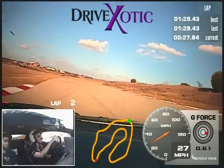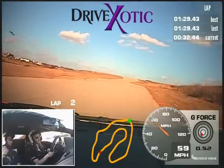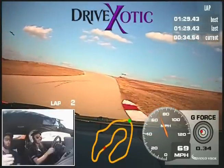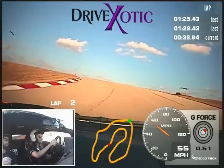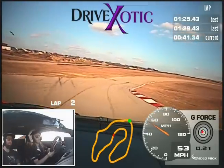Guess that inside cone bad. Yeah. If you brake a little bit earlier, it'll set you up to keep your momentum and you won't lose it so much. Okay. It's all about being smooth. Follow this line and stay left. Follow the white line, stay left. There you go. Staying left after that corner a little bit more. Okay. It's going to set you up to get this next one a little bit better.